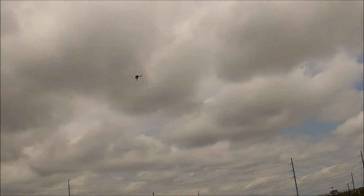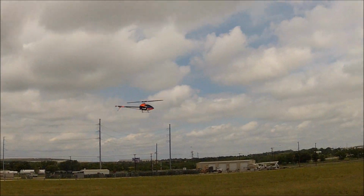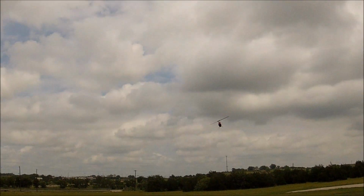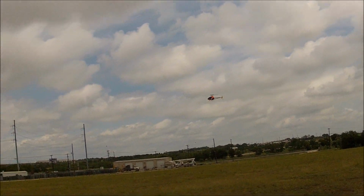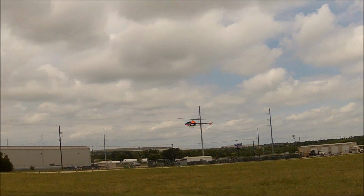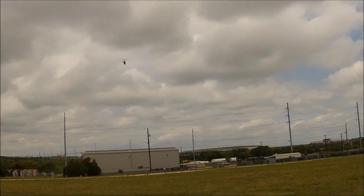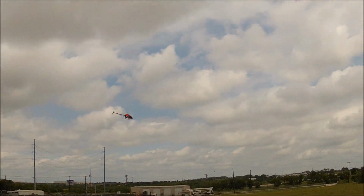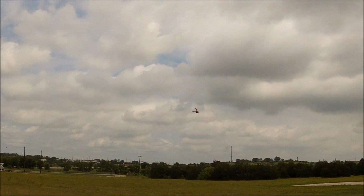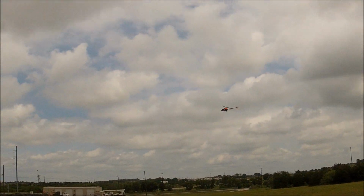See that sound right there? That's just the blades biting in. Because what's happening is the V-bar, I moved the stick a certain amount, and the V-bar said, okay, he wants to flip at 180 degrees per second. And the V-bar throws in however much pitch is required to do that. But when you're running higher head speeds, that doesn't take very much pitch, so the blades don't make much noise. But at low head speeds, it takes a whole hell of a lot of pitch. So you're starting to hear turbulent airflow over the blades as they really crank in the pitch.